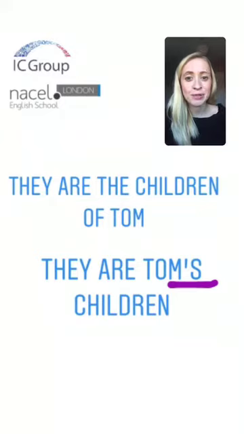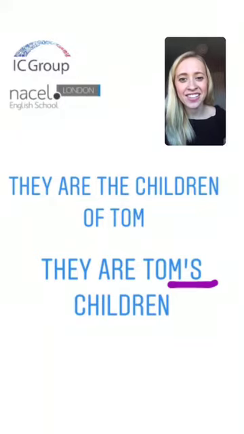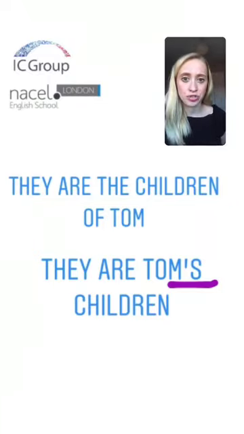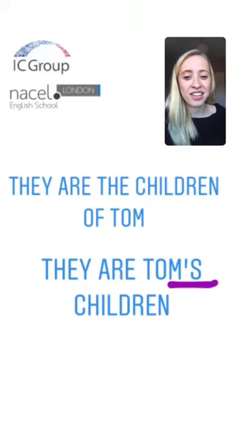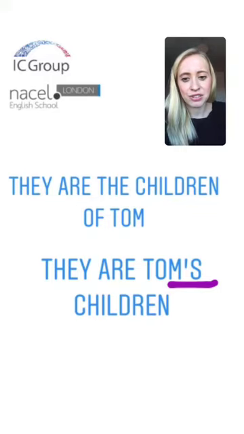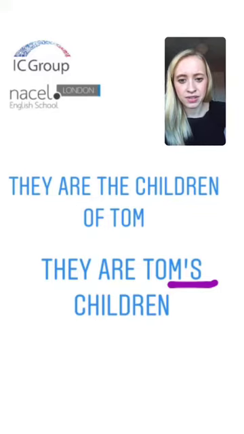I have another example for you. Okay, this is what I said before. Stop saying they are the children of Tom. Okay, this is not okay. We can't say this in English. We need to say they are Tom's children. They are Tom's children. Okay, so this is what we are going to fix today in today's class. Okay, so let's have a look at some rules as to how we use this and why we use this.